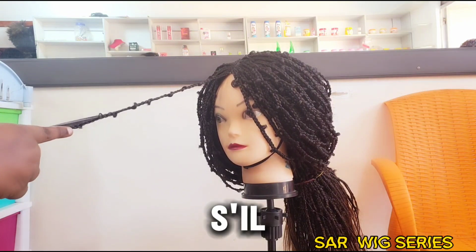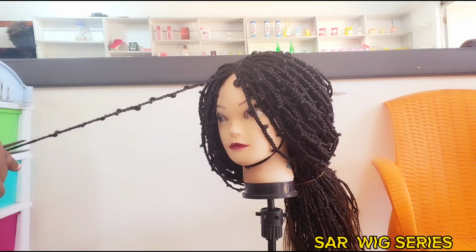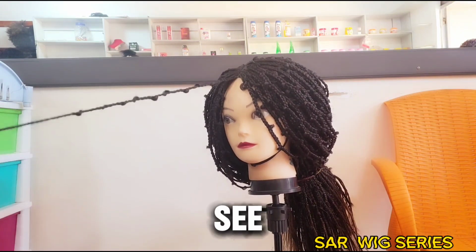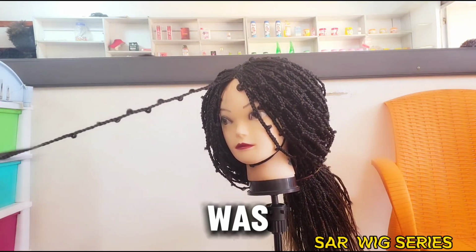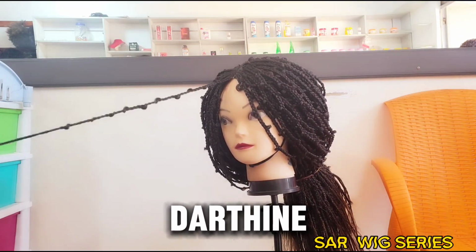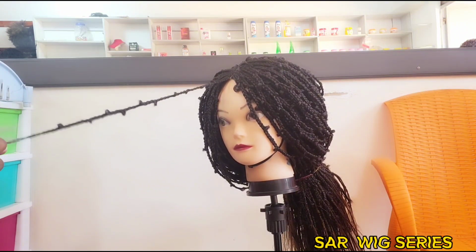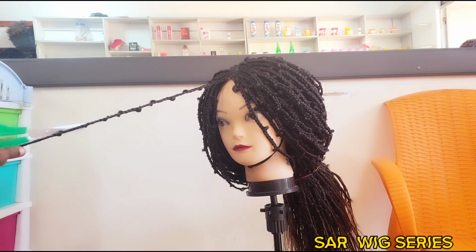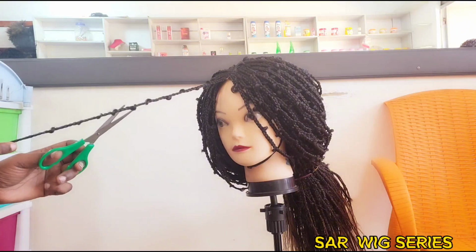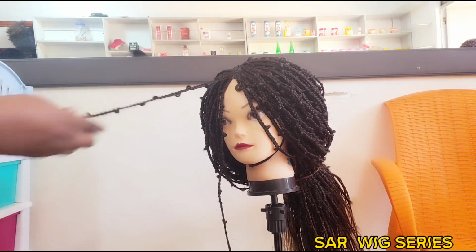Yeah, so Daphin is the one who made that wig. The wig you see on our screen was made by Daphin. She's so focused and determined, guys. Yeah, she's a hardworking girl. So guys, let's go work.